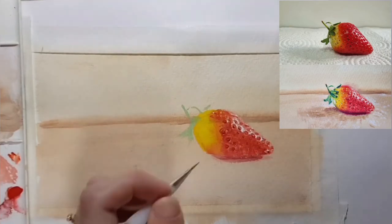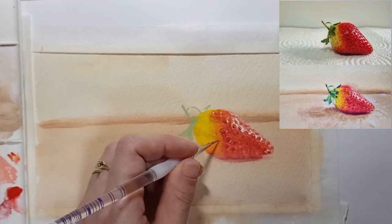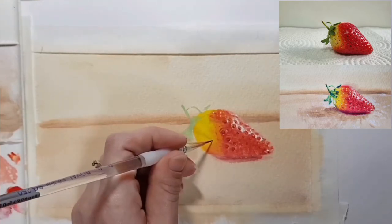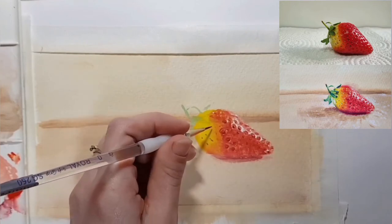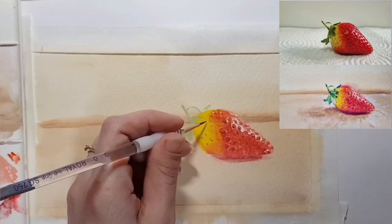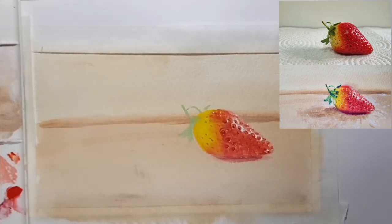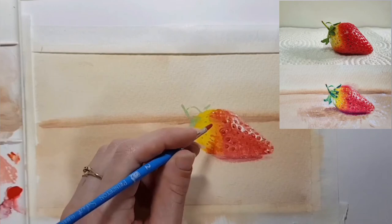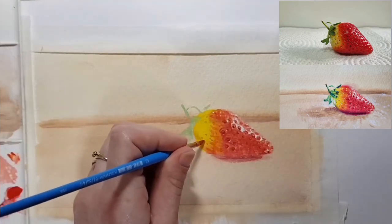I move on to the area that is more orange and yellow. I start with placing the seeds. When the color of the socket is lighter than the surrounding, then we need to make the surrounding darker. When painting around the sockets, I look at the transition of the color. It goes from red to orange to yellow.